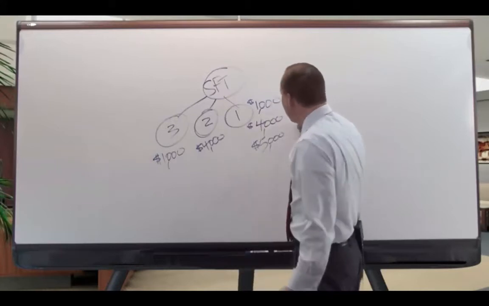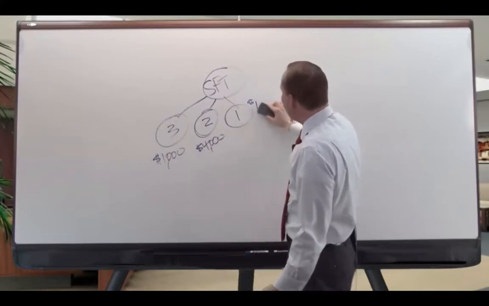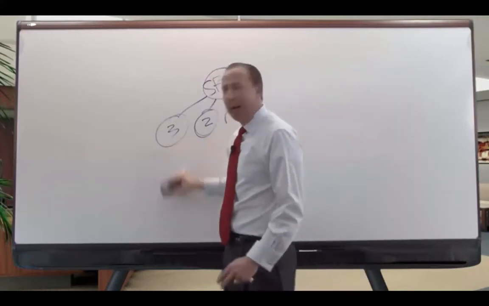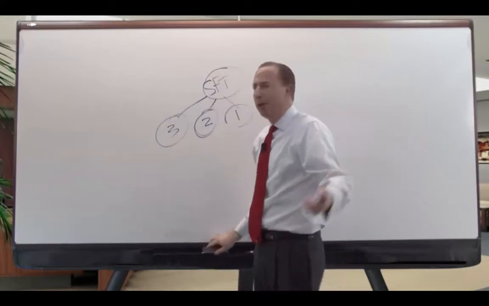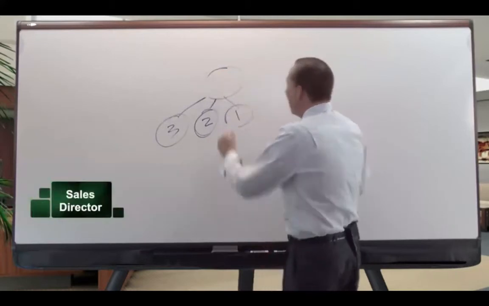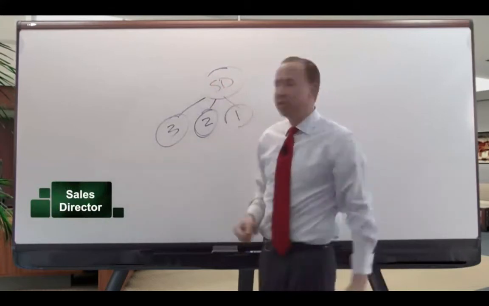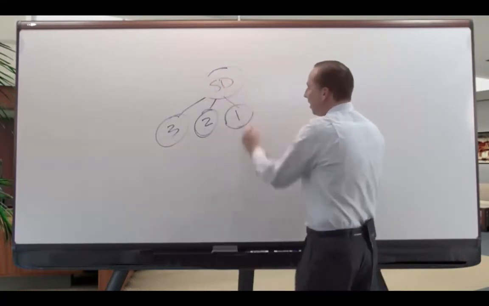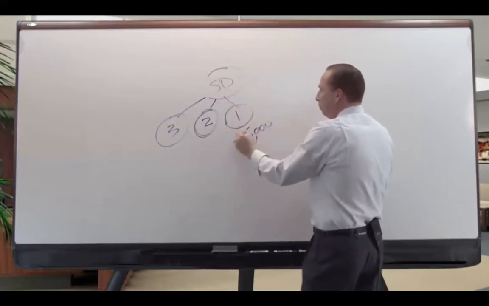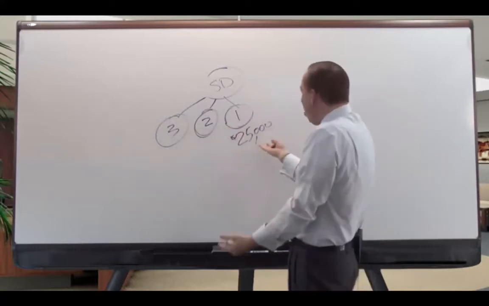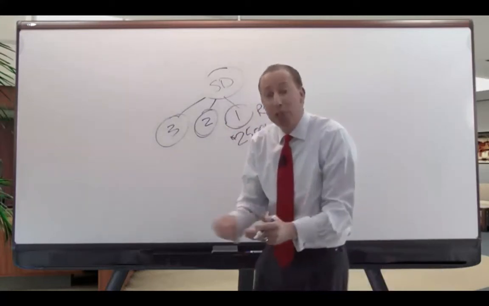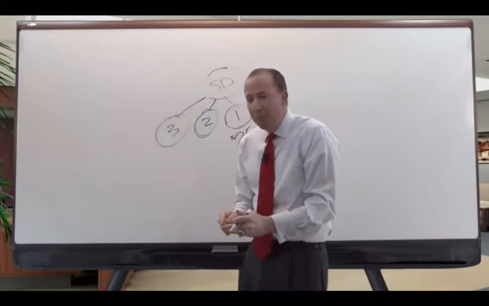I'll have sometimes folks that may have a team that's really running away, that's doing some great business, and that happens sometimes. You could have one team that goes out and is doing a ridiculous amount of business. So let's say over here you're a sales director, and you may have way more than 10,000 in volume. You might have somebody over here, let's say team 1, doing $25,000 in business. I mean, they could be going out and they might even be a regional sales director themselves. That can happen. And with sponsor placement, somebody could have placed somebody underneath you as well.